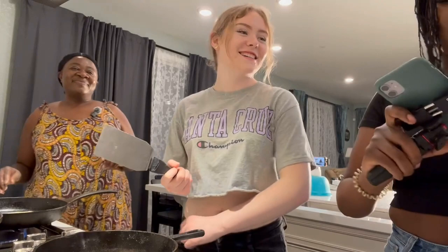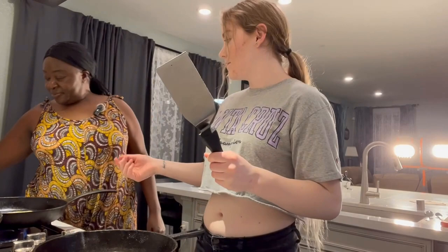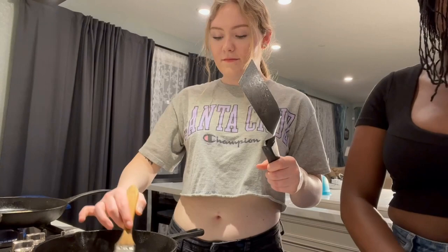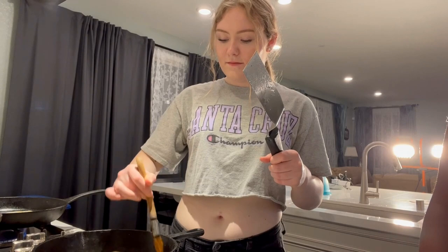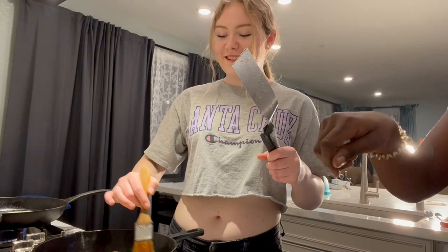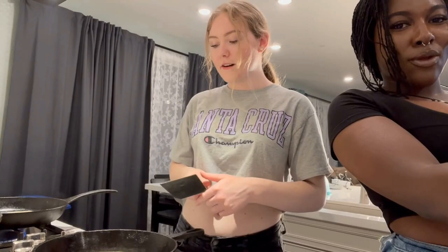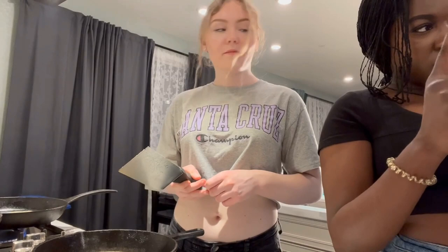Ooh, that's a good one. Does it need more oil? Pizza dough. Or a tortilla. It looks a lot like tortillas. So the stuff that's in the middle right here, that's the cooked stuff. Right here, this is still cooking, and then right here, this is also still cooking.